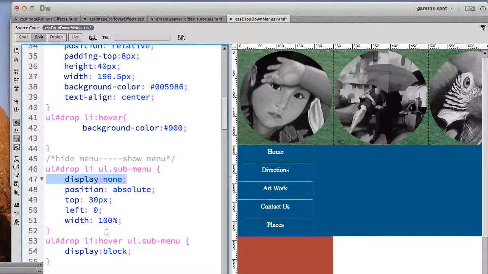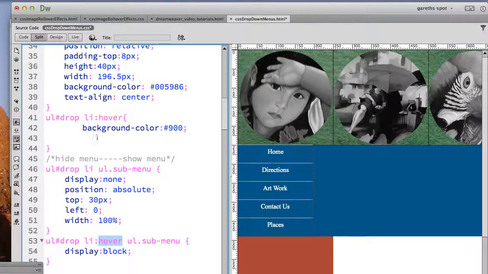We set the position and the width of it, given its parent. But then on hover of our list item, which is just so cool, the submenu we display block, which means make what we've made invisible from the start visible on hover.